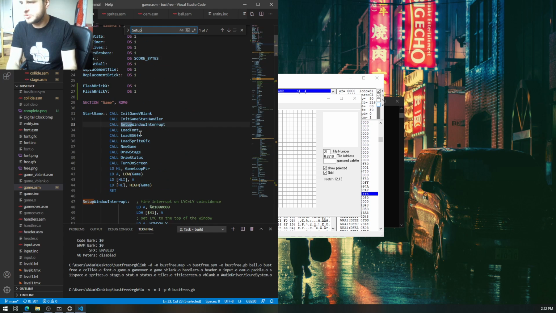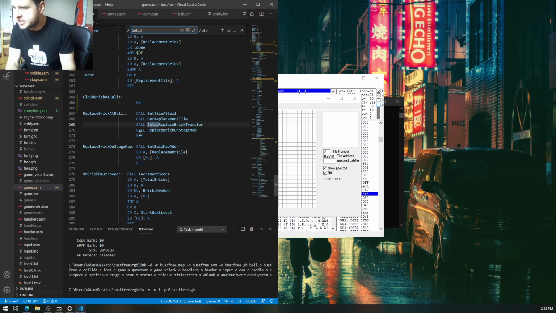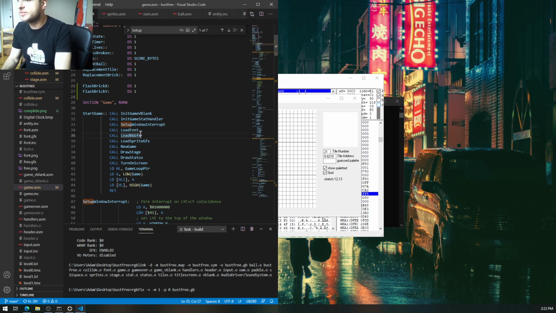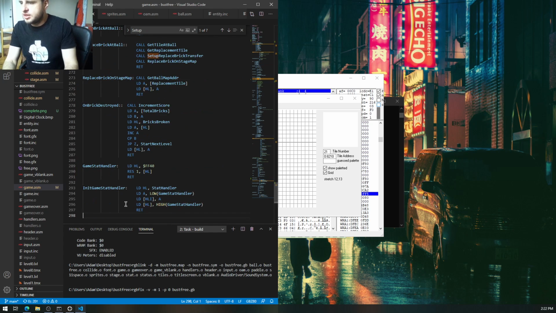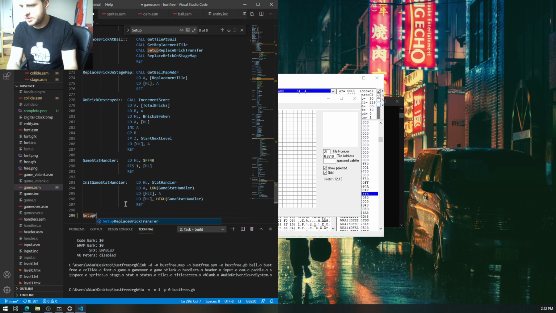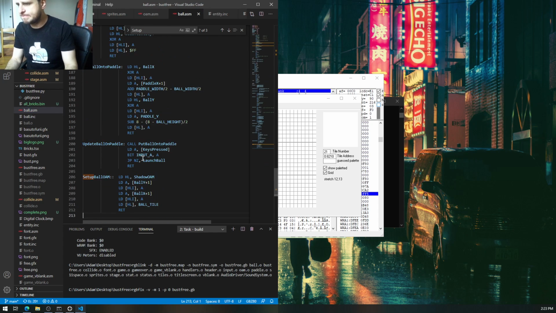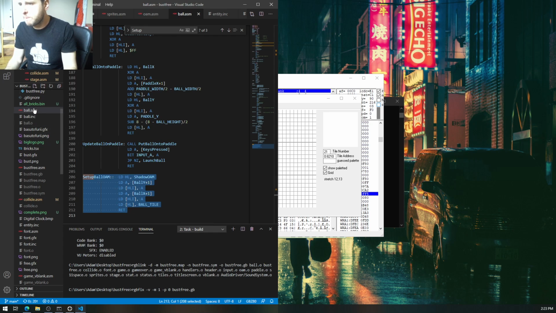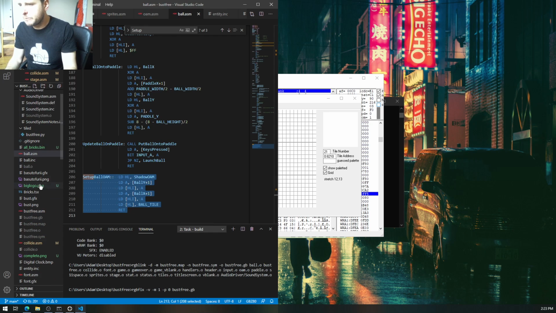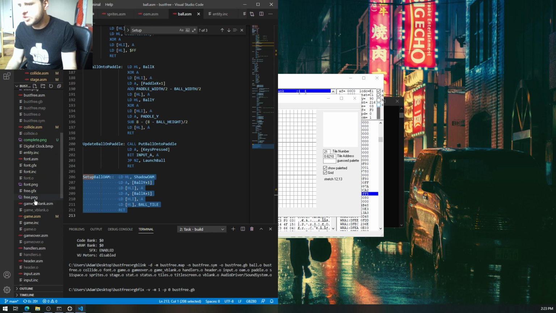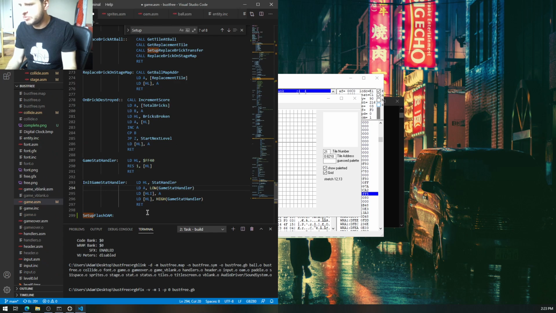Any of these in here? Then not. Oh well. I'll steal this from the ball actually, because it should be pretty straightforward. It's only going to get more complicated if I start to have multiple flashing bricks.